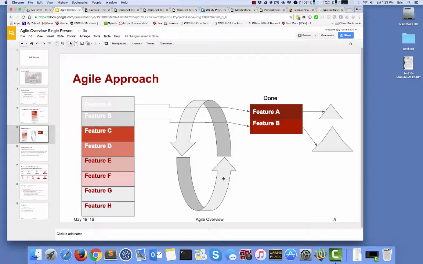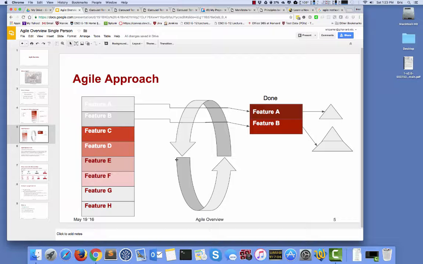We're not committing to any body of work as they do in Scrum, which is an Agile methodology. This is more of a Kanban approach, which is we have a prioritized list. We can reprioritize that list at any time. We're going to have items that are in progress, and we're going to have items that are done. And this loop is really just to emphasize that we're working through the list.